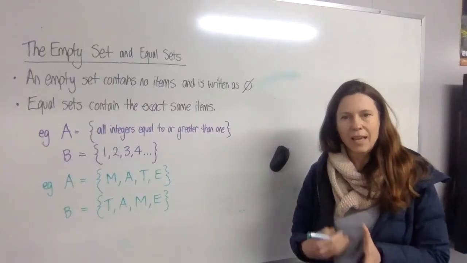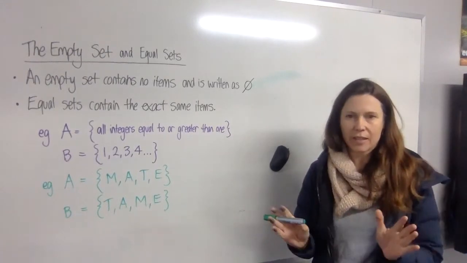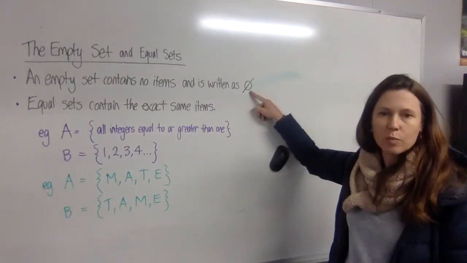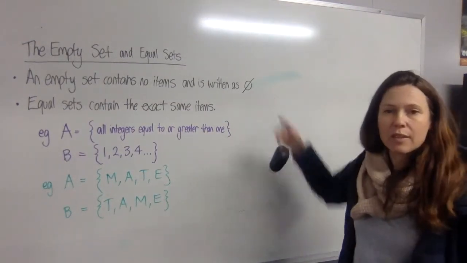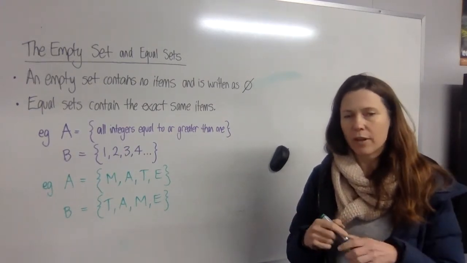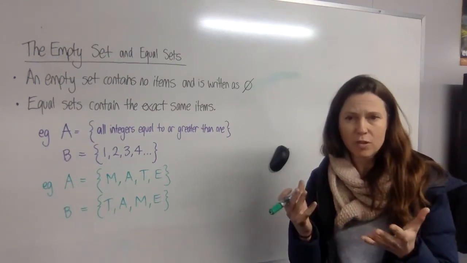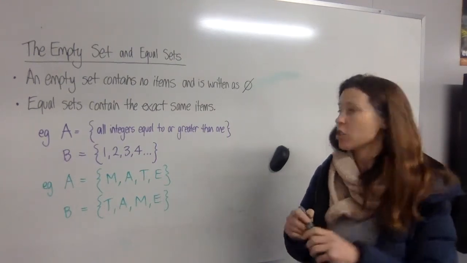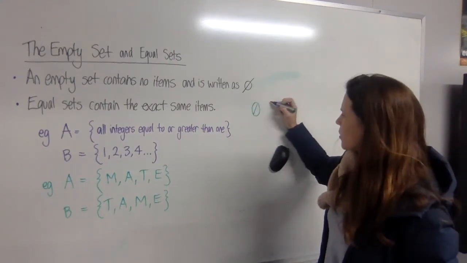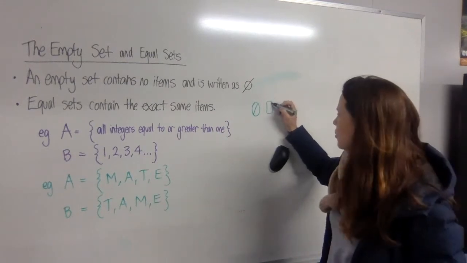Empty sets and equal sets. Well, an empty set is exactly as it sounds. It's empty, it's got nothing in it. And we write it with this symbol. Now, to remember this symbol, think if it's got nothing in there, that's 0. Have you ever seen on a typewriter that 0 and O can actually sometimes be confused? Well, some fonts will actually show 0 with a line through it. And sometimes it's those fonts where the writing is really square and the 0 is kind of rectangular and they put a line through it.